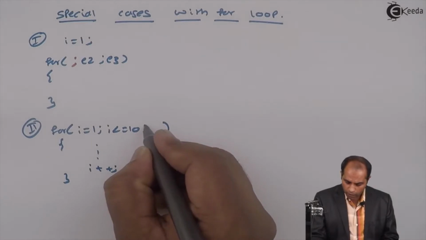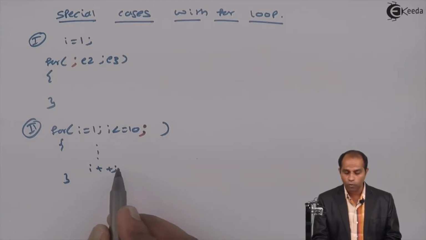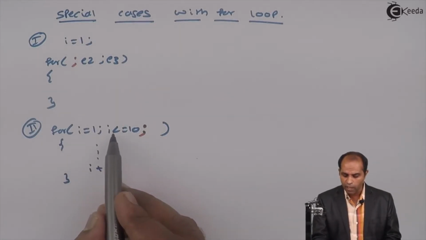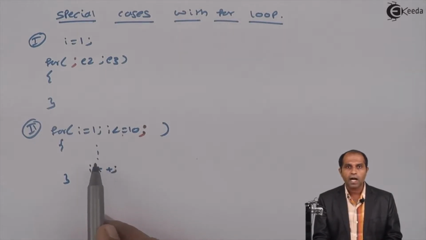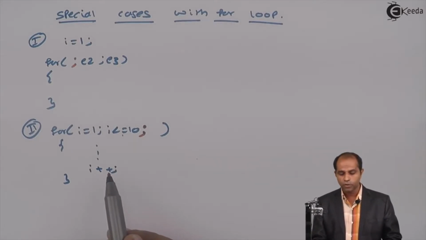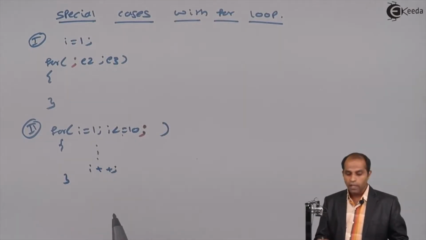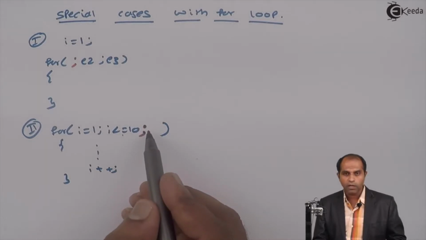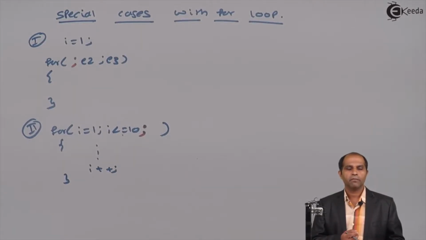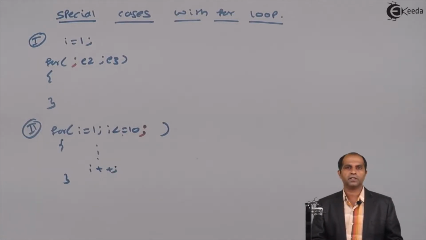Now if your expression E3 goes missing, here the expression E3 is within the for loop. So here I equals to 1 is E1, I less than equal to 10 is E2. So it says if true, execute the loop. It will execute all the statements. I plus plus will make the loop execute the E3 statement, and then when it goes back, it finds directly a semicolon. If it doesn't find a semicolon, then it will be a syntax error, because a for loop requires 3 expressions. So a semicolon makes the system understand that E3 has been already completed. So let's go ahead and check the condition at this place.